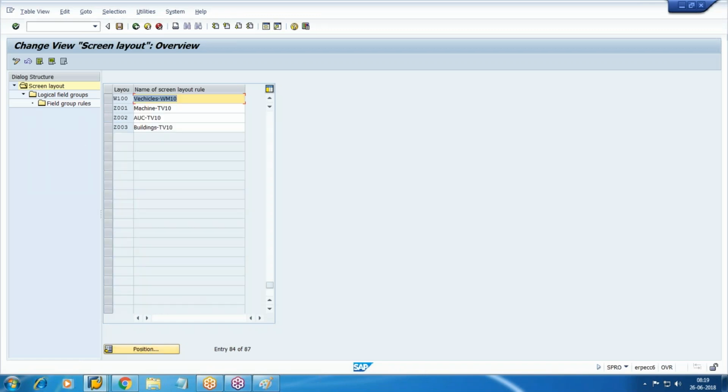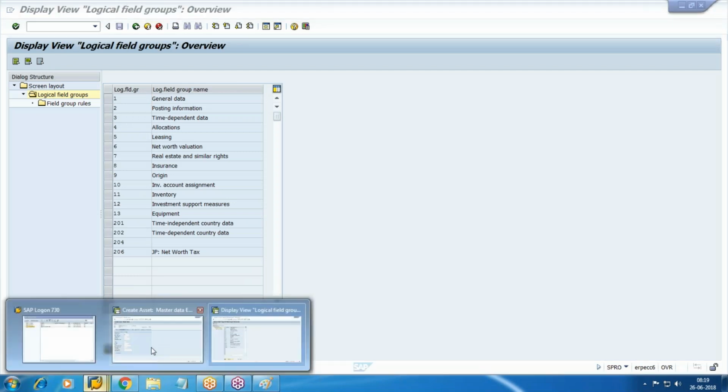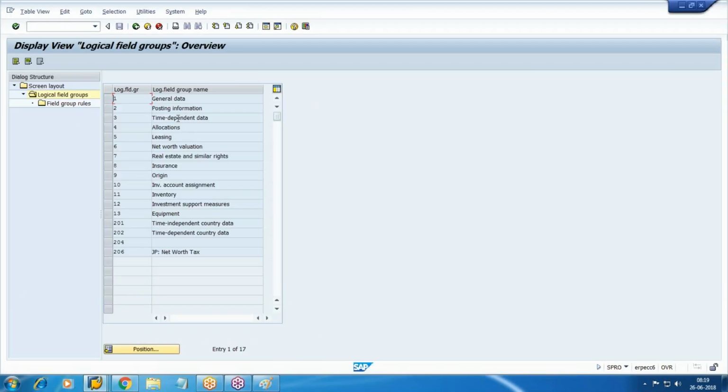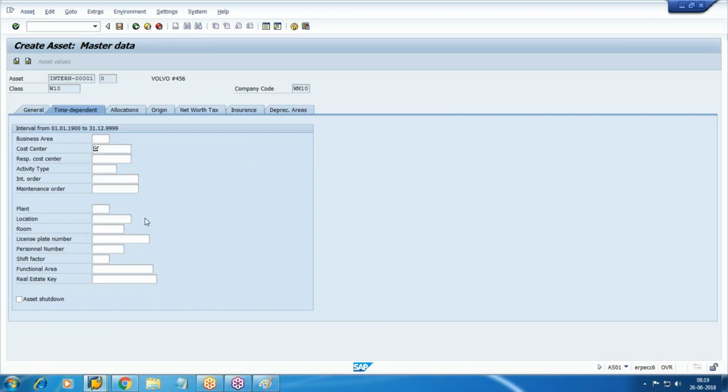W100, logical field groups. Now what is the tab? The tab is time dependent. It is nothing but field settings, and you can see cost center is a required entry. That's why it is asking. If you make it optional, then it will convert into optional. But let's continue with cost center.